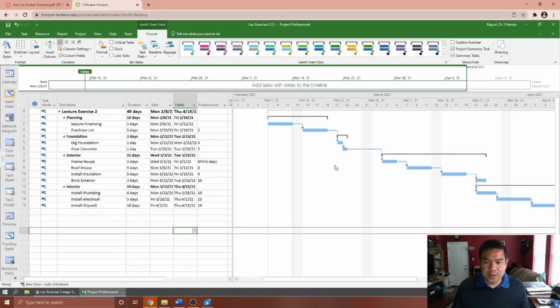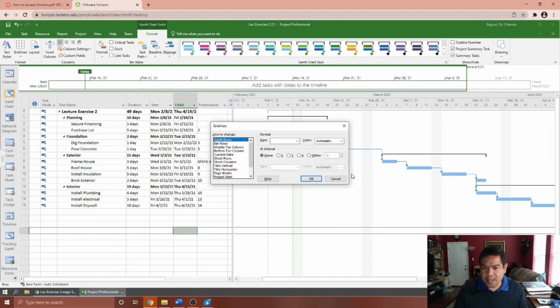What I'm going to do is just right click it. All right. So here, these are the options where you could add on them. So what I want you to do, just click grid lines. So you want to put Gantt rows, bar rows, and so forth. So what I want to select here is just the Gantt rows.